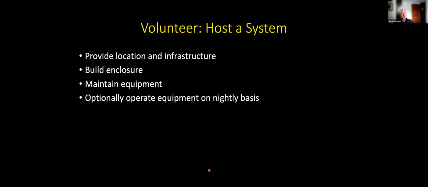In order to do this, you would have to probably build an enclosure, or you have a telescope available for us. Once the telescope is delivered, you would have to maintain that equipment, keep the mirrors clean, do any kind of basic maintenance on the mount that would be required. And optionally, you would need to operate that equipment on any clear night that might happen. We can also provide another volunteer who will operate that equipment as long as you give that person permission to do so.